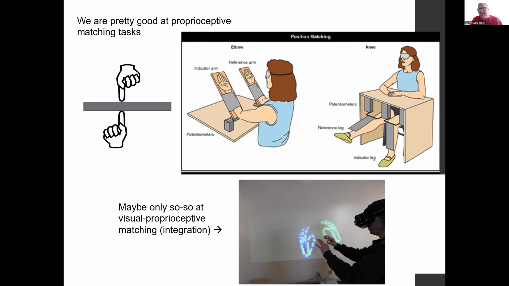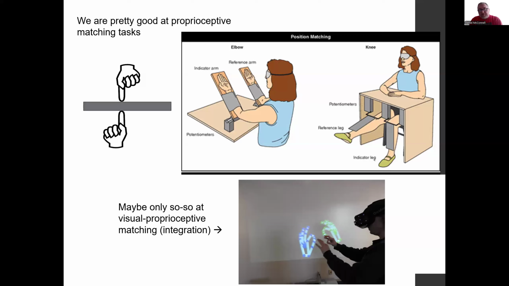The way this is typically done is that a person would sit at a table, kind of like we see with our subject in the position matching task, and they would place one finger on the underside of the table, and then they would be asked, now just reach with your other hand and bring it down on top and see if you can get your fingers lined up on the opposite sides of the table. Sometimes we might rotate this vertically so that now you're sitting with one hand like this on a board, and then you just have to reach around with the other hand and get your two fingers lined up, right?